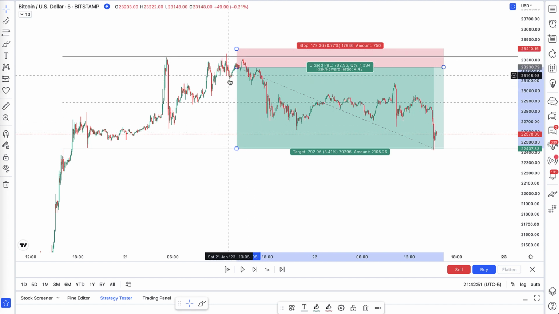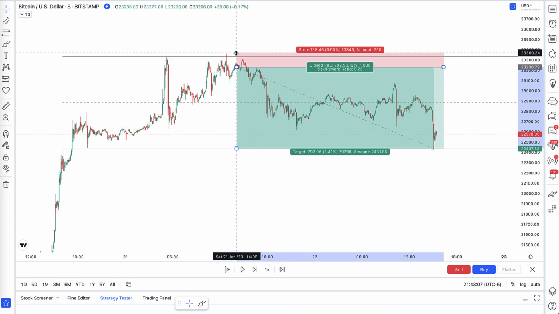Okay, so we got the sweep, we pulled back into the range. We often get a retest, but you don't always get a retest of the exact range high. In this case, you didn't. So if you're waiting for the range high to get in, you might miss that. So sometimes you might get in a little bit earlier, which changes the risk reward. Obviously, you can make the stop a little bit tighter. You can make it the exact high and you can try and get in.